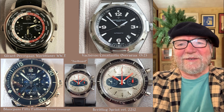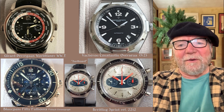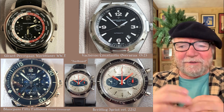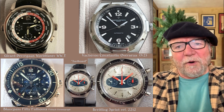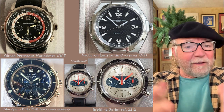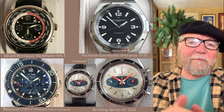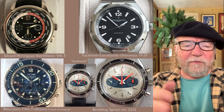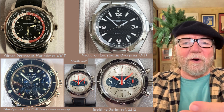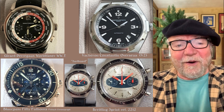Now, this next group of watches has some really great pieces to it. And I'll even throw in Breitling. I have an issue with Breitling, but that's neither here nor there. Girard-Perregaux World Timer. I'm always looking for a world timer. This is one I like a lot. I'd rather have a white background because there's a lot of information, and sometimes it's easier for me to see black on white than white on black. But that one, I like the color scheme. I don't know why, but I do.